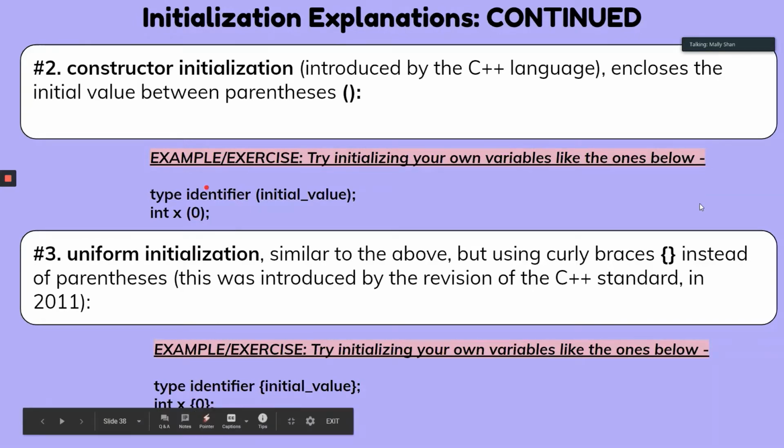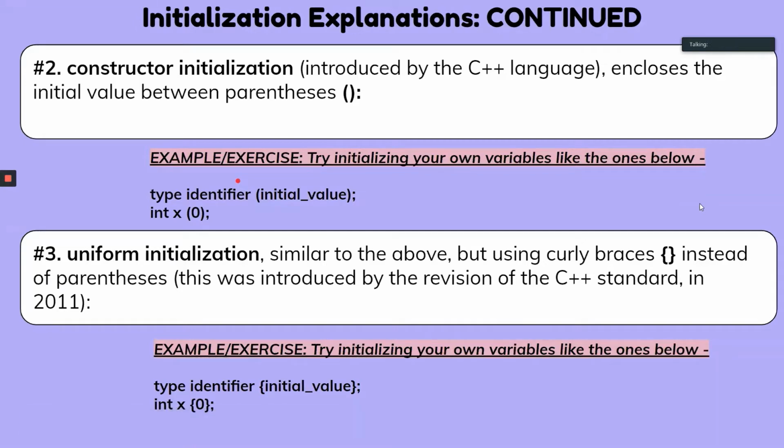And so the reason why I'm even showing this to you in the first place is just because you get to choose which one you like. If you think that curly braces are fancier than parentheses, then go for it. If you like equal signs rather than the other two, then go for it. There is no difference between what you use, but just remember one of them and then use it all the time. But they all mean the exact same thing.